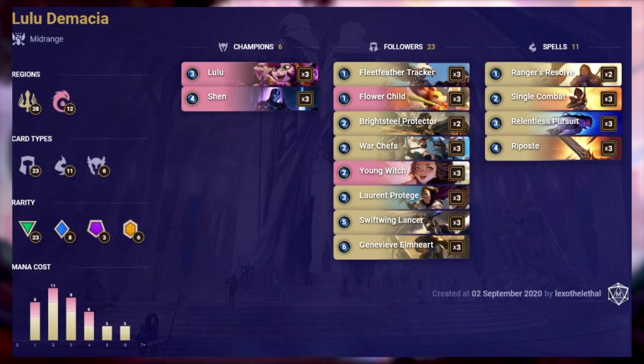Like some of the decks from the last top 10, nothing has really changed in this deck either, which maintains its spot quite well, remaining at the number 6 slot on this list. This is a new archetype. Well, actually Shen and Barriers was already a thing, but with the addition of Lulu and Young Witch, the challenger aspect of this deck can really shine.